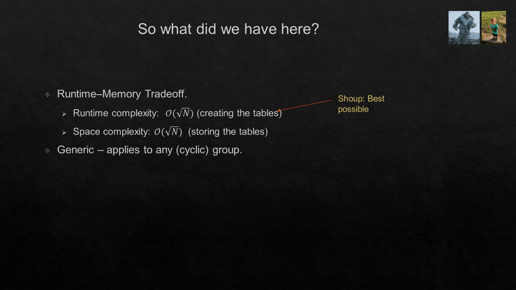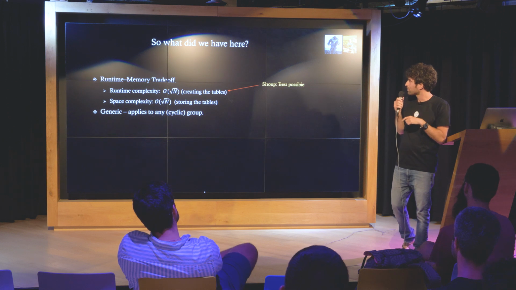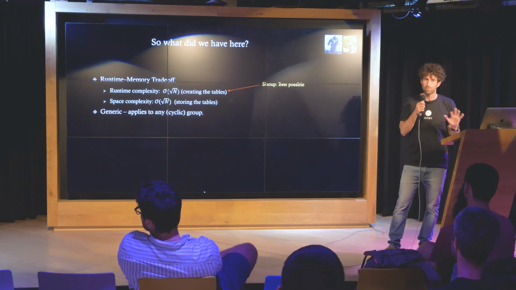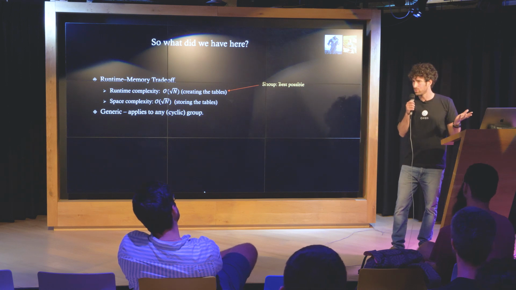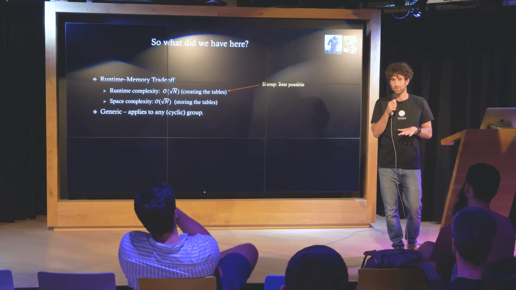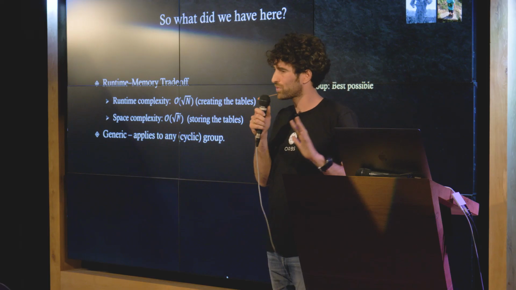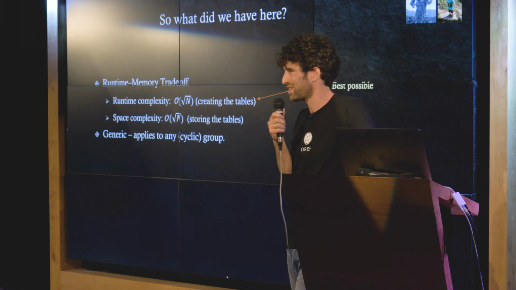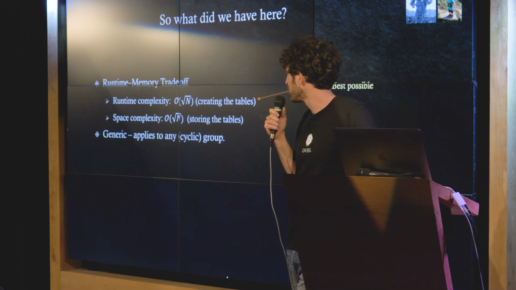Okay, so I have this remark that I forgot to mention, that this running complexity of O of square root n is provably the best you can do. I mean, perhaps you can do much better for specific groups, but for a black box group, a group which you don't know any implementation details about, this is actually the best you can do.